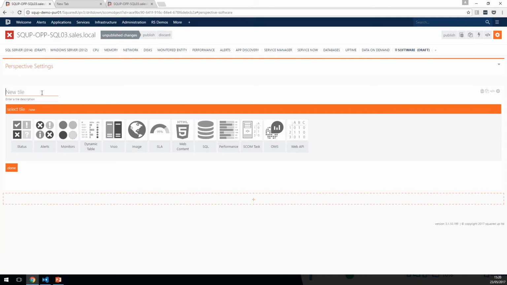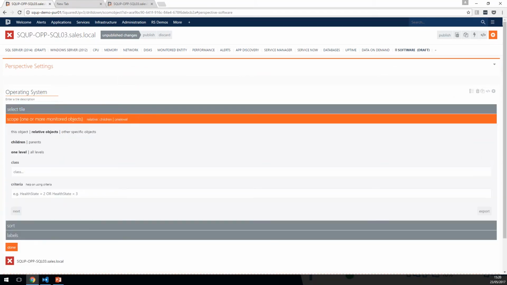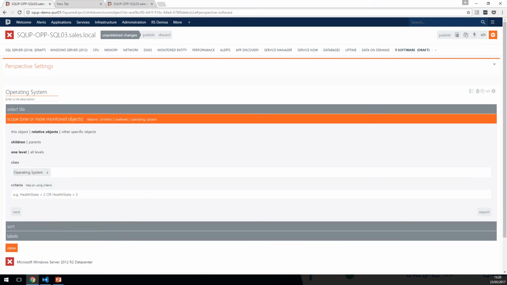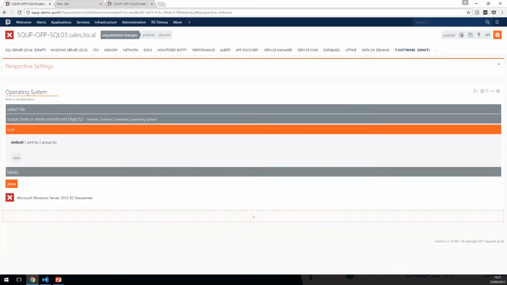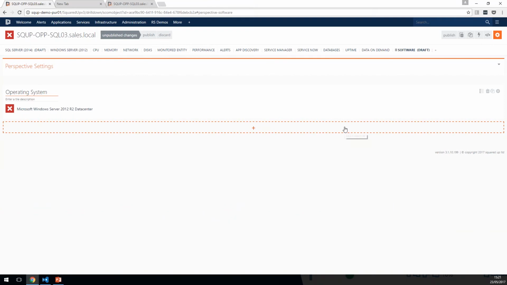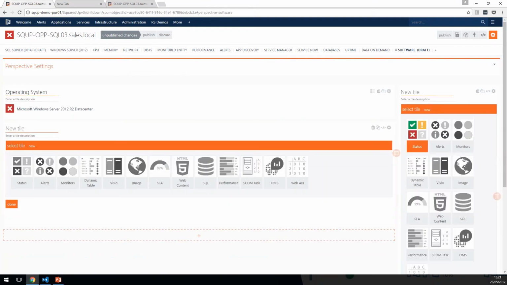Yeah, we would indeed. So let's show the OS first, because bizarrely in SCOM, the operating system isn't actually part of the computer. All right, you do that, and I'll try and explain that. That's an odd one, right? And I think that probably catches out almost anyone who hasn't worked with SCOM before, which is they expect to look at a computer and they expect to see CPU and memory and so on for that computer. But actually, in the SCOM world, there is another object called the operating system object that is hosted on that computer, like a disk. So a computer has an operating system and also has disks.